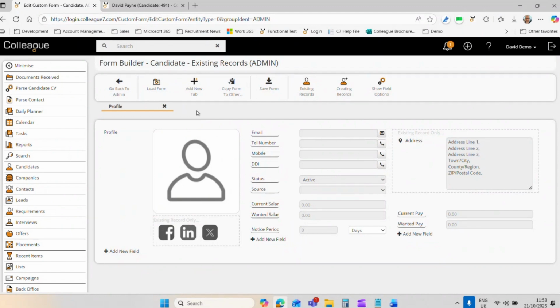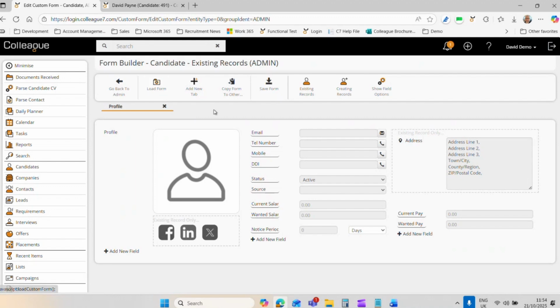So we'll start by going through the toolbar just to explain some of the options that are available here. Obviously, the go back to admin option will take you back to the admin page. This is also one of the areas of the system where you need to save changes that you've made to write back to the form. So if you are making changes and then you just choose to go back to the admin, those changes don't write back. So save form is quite an important component just to bear in mind with that.